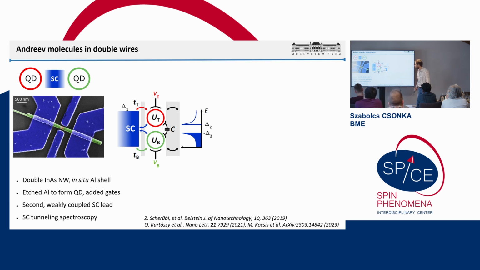So this device has one contact and another contact, and it turned out that it worked in a way that we have a superconductor on one side, a quantum dot in one of the wires, another quantum dot in the other wire, and the tunneling coupling was strong from this superconductor to the dots, while from the other contact it was significantly weaker. Therefore, the other contact we could use as a tunnel probe to do bias spectroscopy on these two parallel dots.